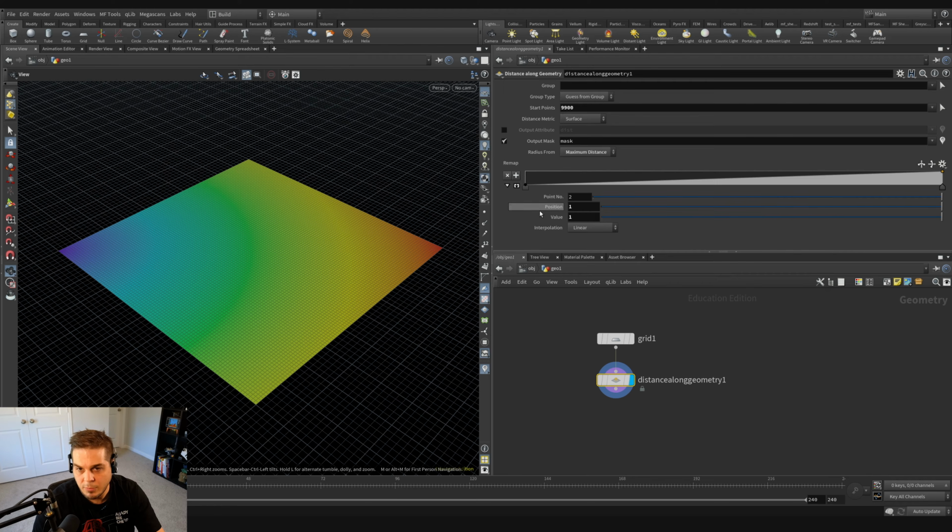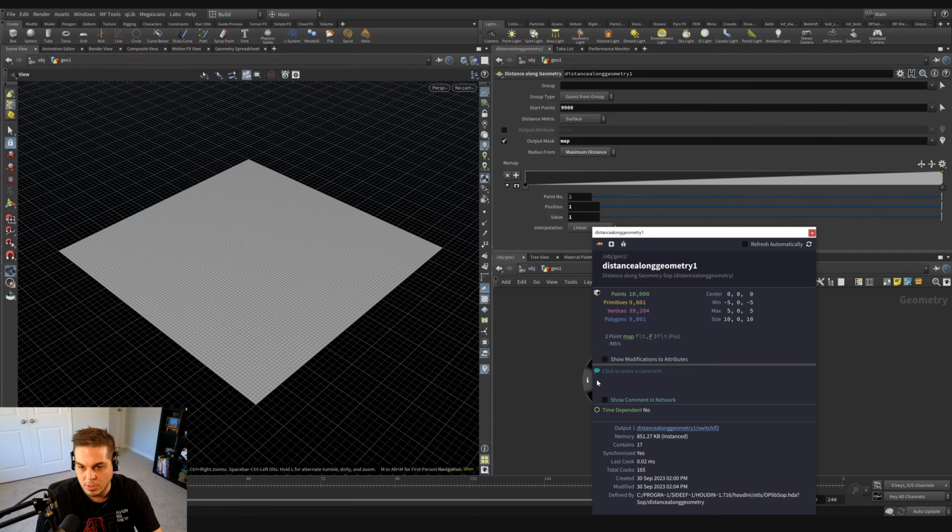The next thing I'm going to do before we get carried away is rename this output attribute to map, because I'm going to make a differentiation here between what a mask and a map is as we move into the next section. But basically, I want this to be a map for our mask that we're going to be creating in the next node. So I'm going to rename this. We'll call it map. And our visualizer will go away. But if we just hover over our distance along geometry node, turn on our info, and then tap the map button, we get it back there.